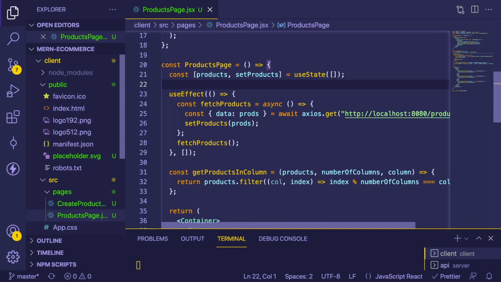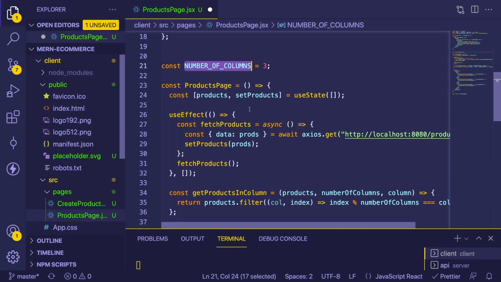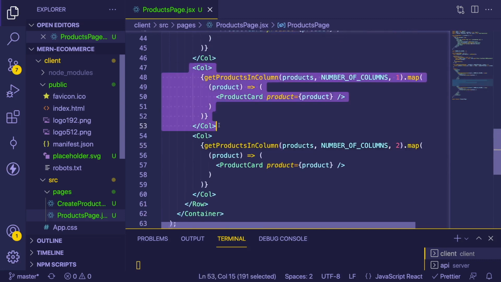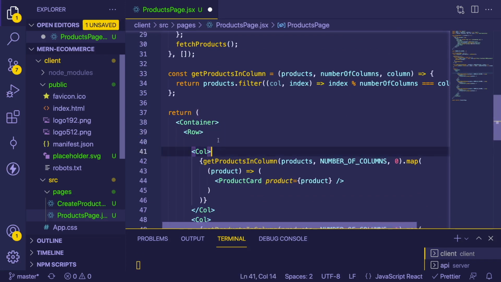I'll just put a constant up here and say number of columns is equal to 3, so that we're not hard coding this everywhere. And then also we could dry this up a little bit more. You'll notice that we're basically doing the exact same thing 3 times. So we could instead dynamically generate 3 columns by saying number of columns.